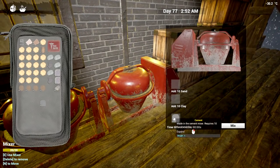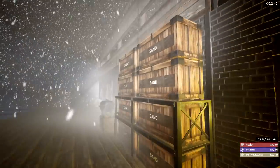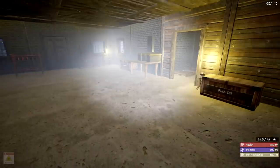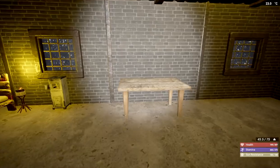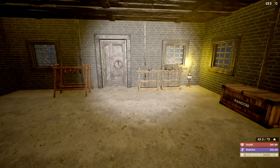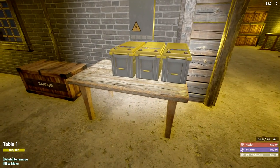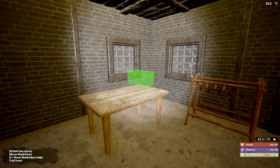I gotta make sure this is completed — get those things mixing. Did I turn off the oil pot? I don't think I did. We gotta get the cement going. Extra rocks, okay. Oil pump off — running low on electricity. I got the mixers going and everything. So what I was thinking — we're gonna have to separate up the room a bit. This is temporary. When you walk in there's that wall right here, and it leads up to there. Let's bring those batteries upstairs.